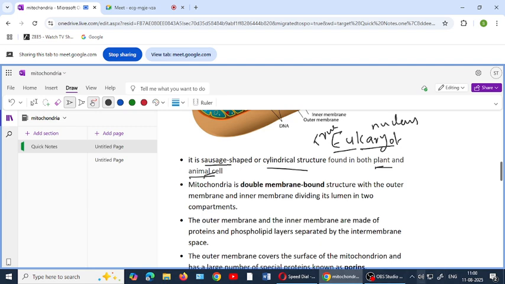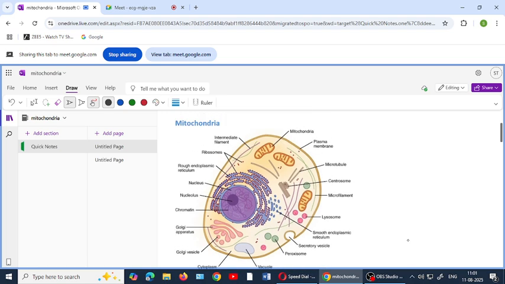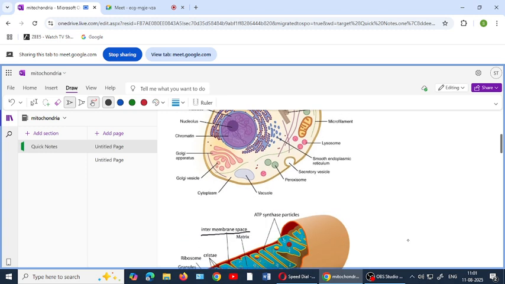What is a true nucleus? Like this, which has a nucleus, a nucleolus, a nuclear membrane, and inside the nucleus there is genetic material. This is called a true nucleus. So this cell is a very good example of a eukaryotic cell, because this is an animal cell. Okay, did you get it? Is it clear?